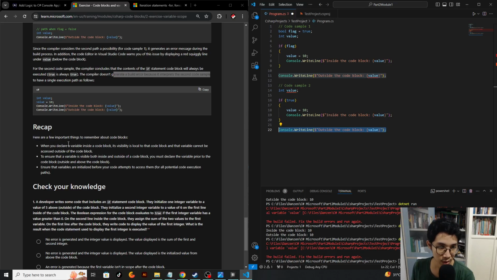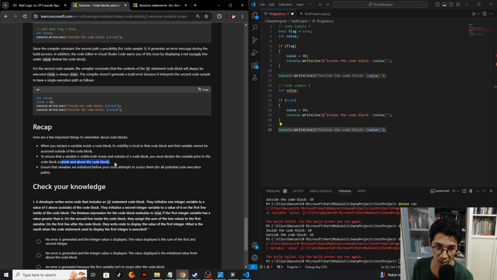So okay, recap. Here are the few important things to remember about code blocks. When you declare a variable inside a code block, its visibility is local to that code block and that variable cannot be accessed outside of the code block. To ensure that a variable is visible both inside and outside of a code block, you must declare the variable prior to the code block, outside and above the code block. Don't forget outside and above, because there is also outside and below the code block.